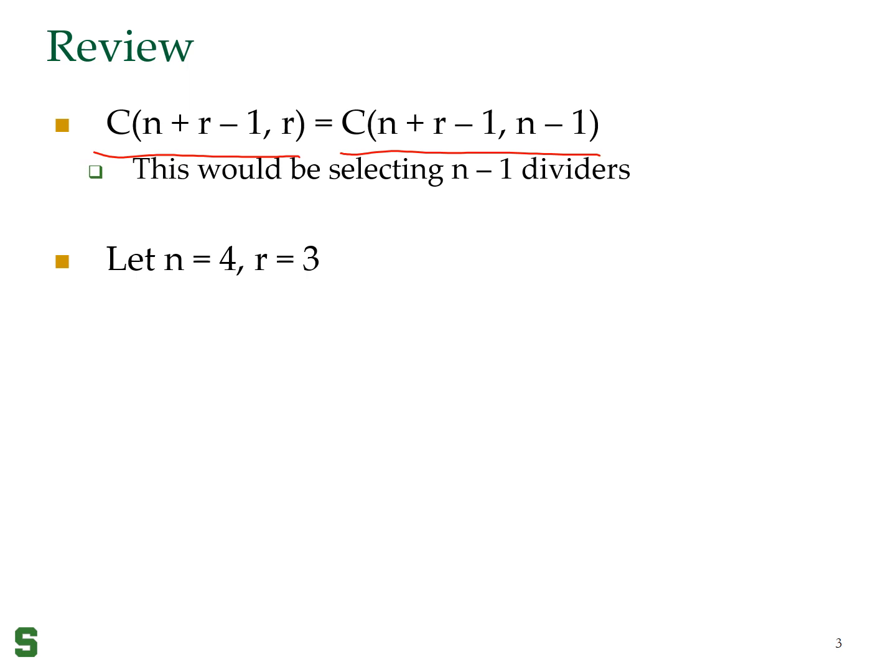Let's look at an example from before. Before we had 4 objects, and we are going to select 3 with replacement allowed. So we had n equal to 4, r equal to 3, and if we put this in the formula, we would have gotten C(6, 3), and that would have given us 20 combinations, and it's exactly what we had on the slide earlier.